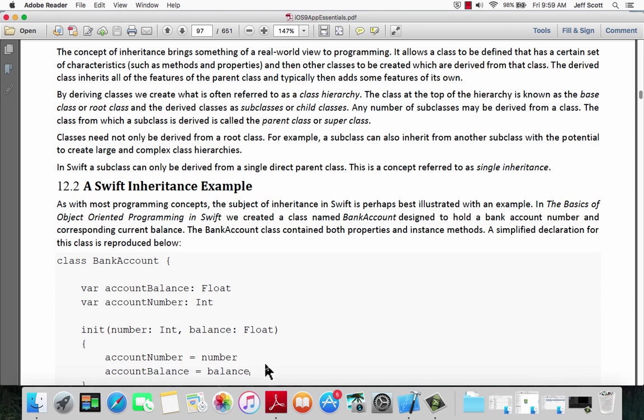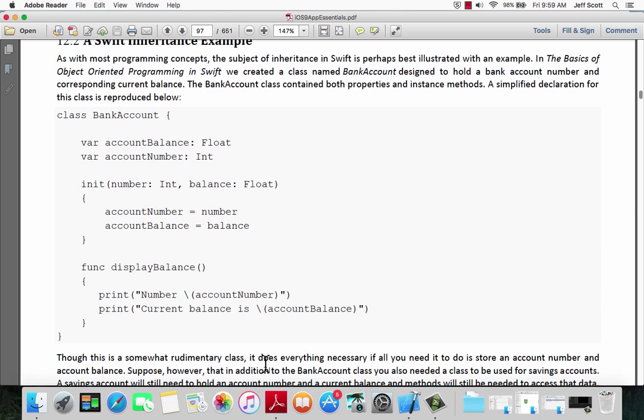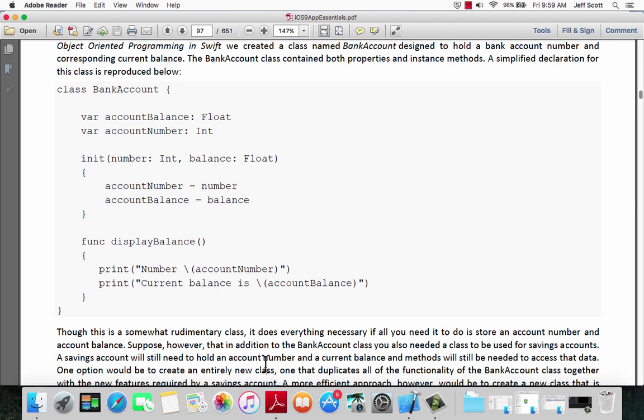And when you think about it, if that doesn't make any sense, I believe at least what the author is saying is it does what you need to create some kind of a new bank account. In other words, set up an account number and a balance. But it's actually too generic in its current form to do much of anything else. I've used this example before: if I walk into a bank and say I want to open up an account, they're probably going to say, yes, can I help you? What kind of account would you like to open up? A savings account or a checking account, etc.